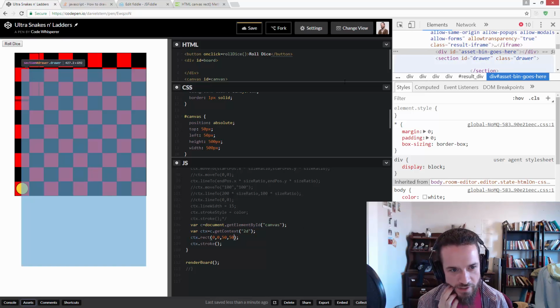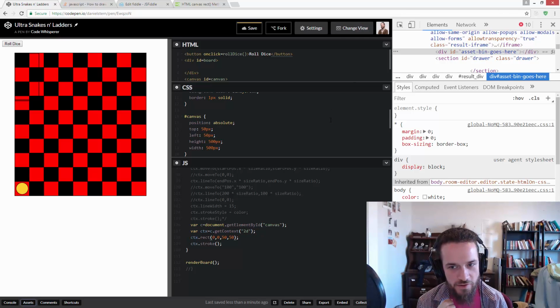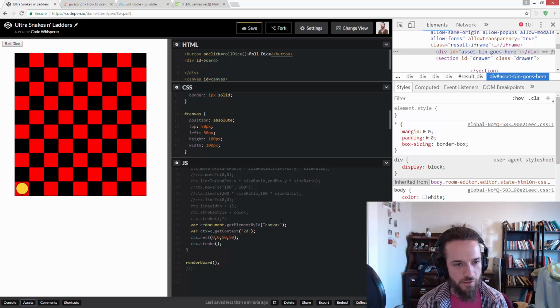What's that square? This is the craziest square I've ever seen. This isn't right. It's not a 50 by 50 square. All right, what if we make this canvas 100 by 100?